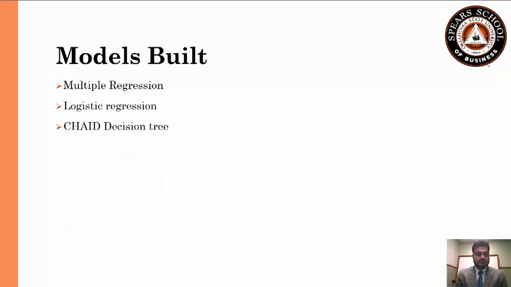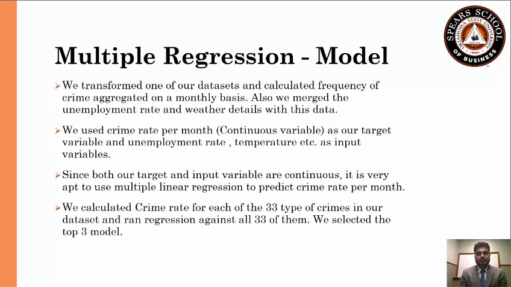Thank you, Vibhor. I'm Anush Dwivedi, and now I'm going to discuss the models we built for analysis. We built 5 models, of which 3 are multiple regressions. The second one is logistic regression, and the third is a CART decision tree. Before running the regression model, we manually divided our data 60% into training and 40% into validation.